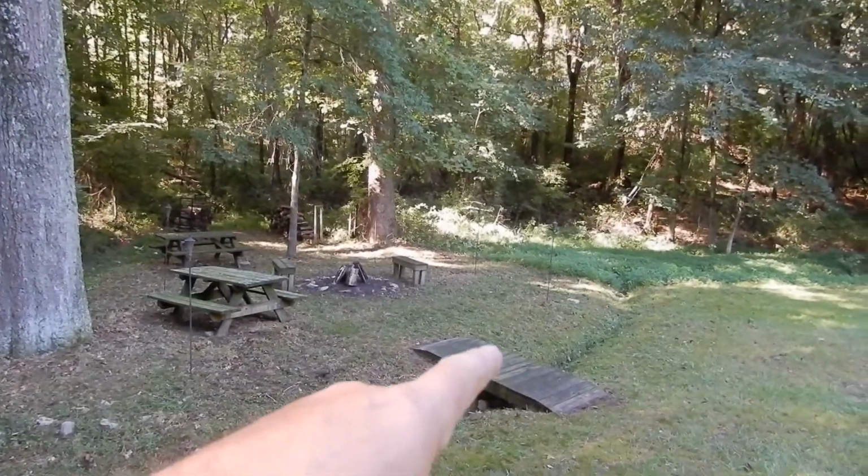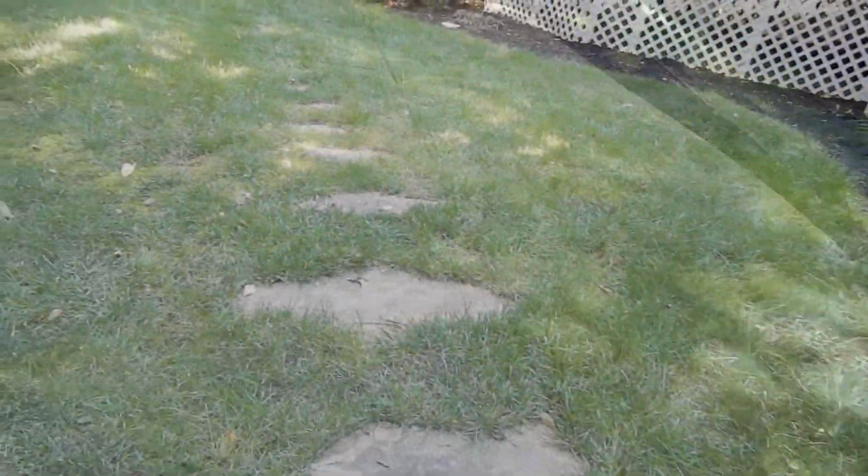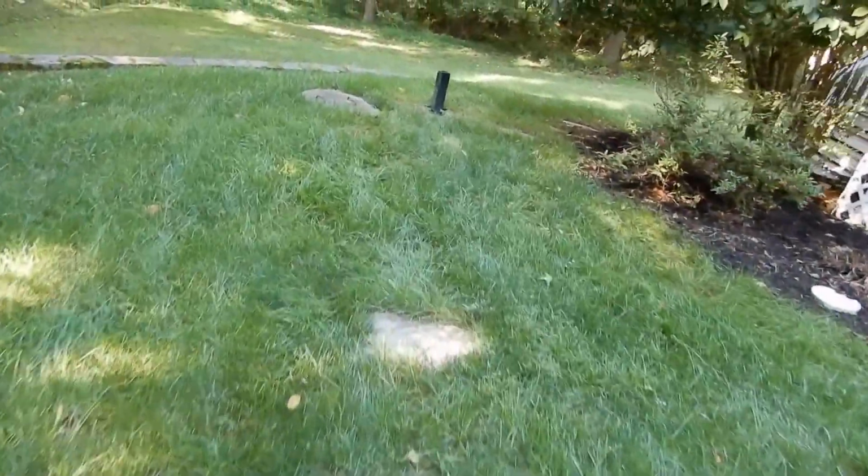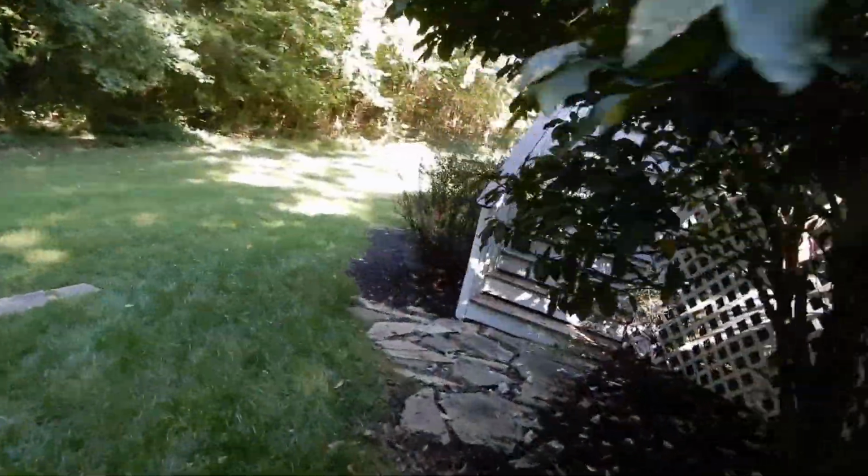I do need to power wash that bridge and those tables. I think the next project I'm going to do, weed eat these stones out here and make this path come around and join to the deck the way it's supposed to. Right here you can see there's some green, so I'm going to break out the power washer and take off some of this mold that's growing. That happens on the spindles. It happens down on the bottom of the doors.